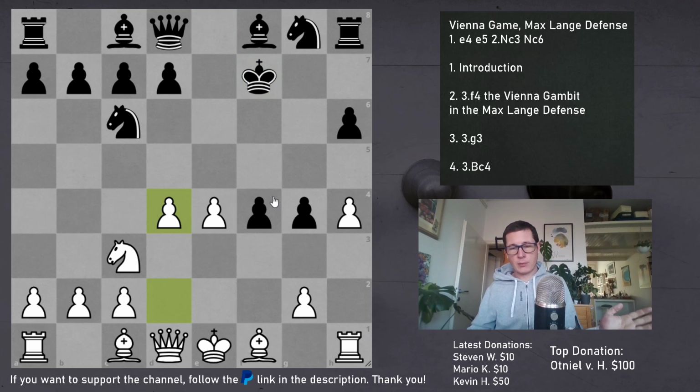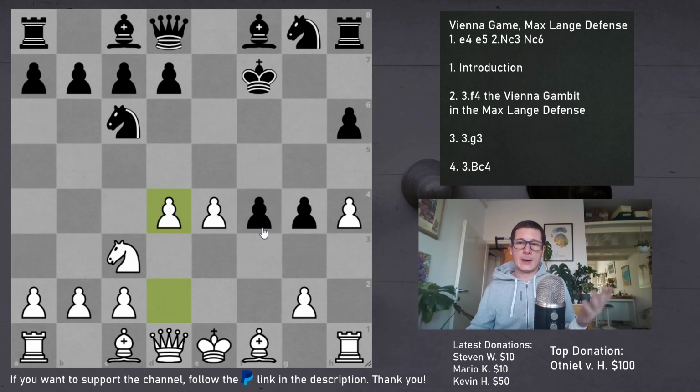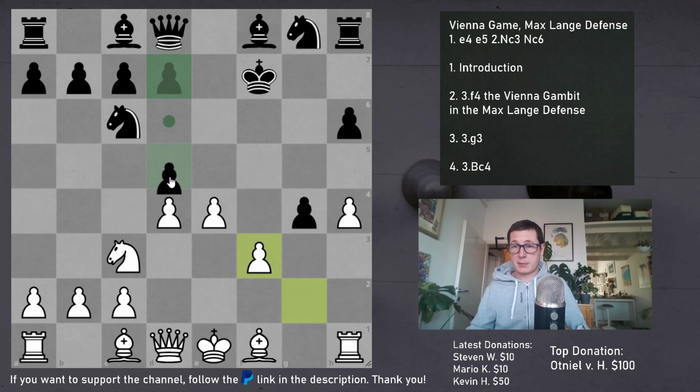The black king is wide open, it's naked. You have bishop c4 coming, you have queen g4, you have bishop f4. Black's best is f3. After gf3, black's best is d5. And this is the way to try and develop quickly.